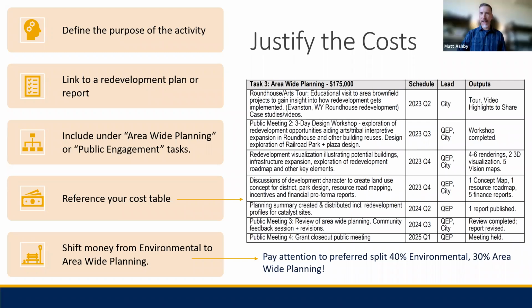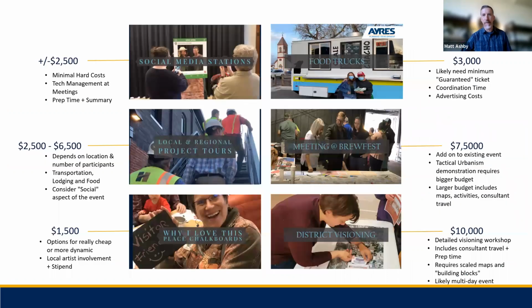Great, thanks, Keely. And one of the other key things of working these elements into your grants is having an idea of what some of the costs are. So just to highlight that quickly, a social media station, if it's integrated into one of your other public meetings, probably is a fairly low cost element. The idea there is that you have people sharing their vision for the future of a building on social media and getting people excited. So really minimal hard costs.